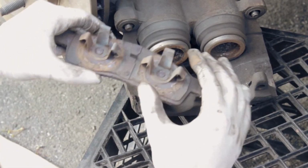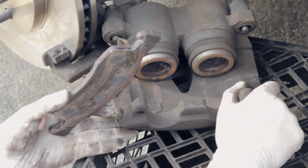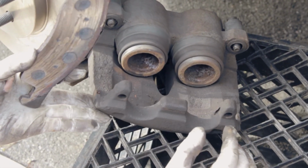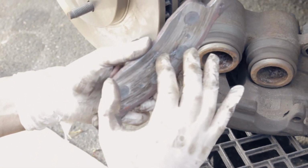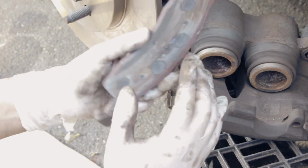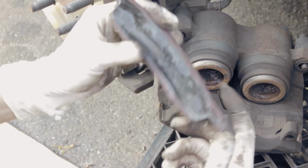Basically, two springs actually go into the piston itself. That's how they support it, okay? And as you can see, this one is messing up the rotors. There are no pads at all. It's metal against metal. That's why the rotor is gone and this is totally gone.